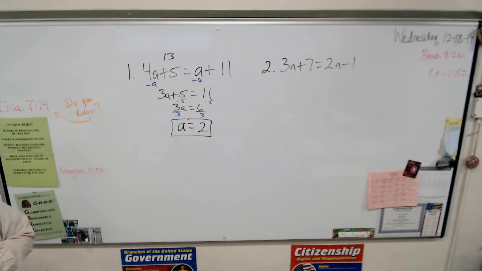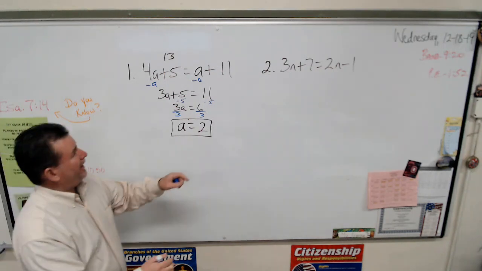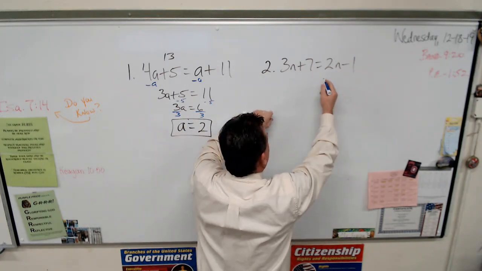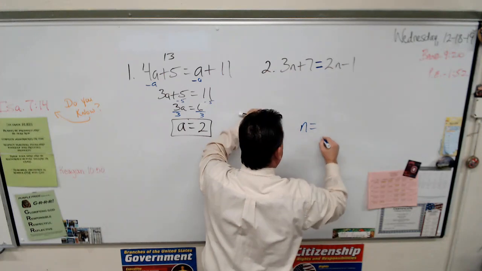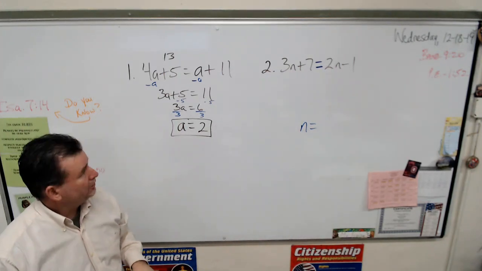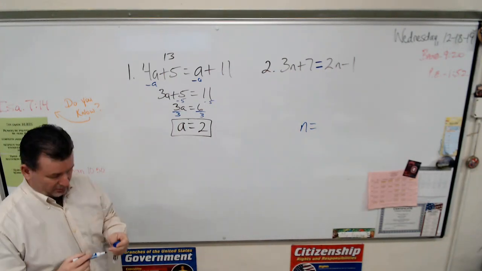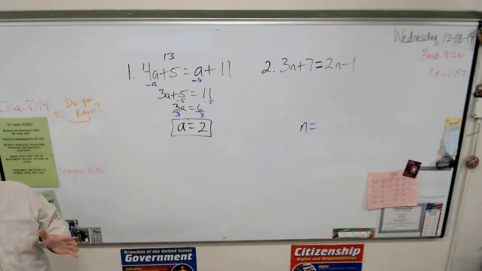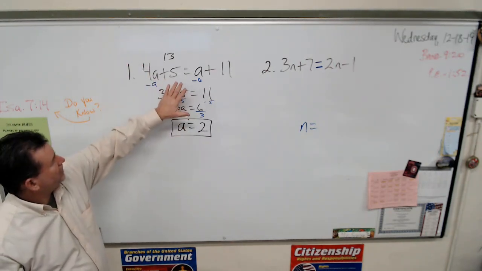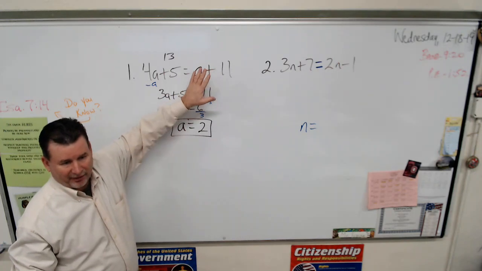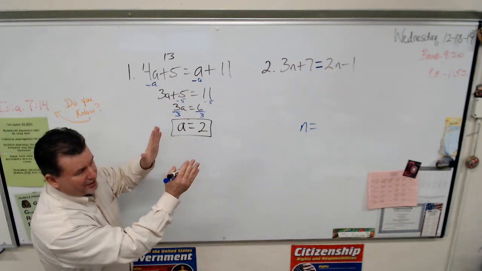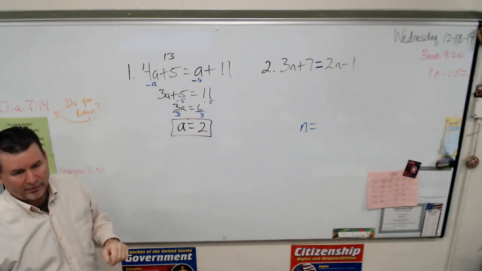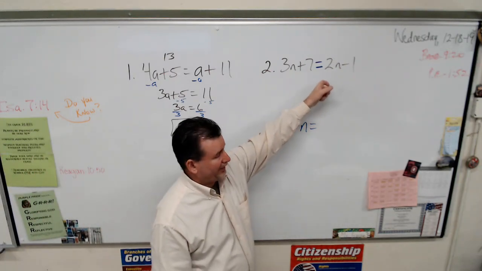Not dividing anything yet. I have an n over here and an n term over here, and that's no good. I want to know at the end of the day what n equals. First thing I did here was get rid of this a on this side. It's messing everything up. I want just my a's on one side. Get rid of this guy.